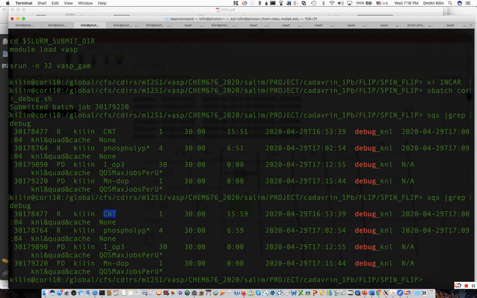One CNT probably is by Yang Chao, and one phospholipid probably by Mahek. So now, Salim, we need to wait in the queue.